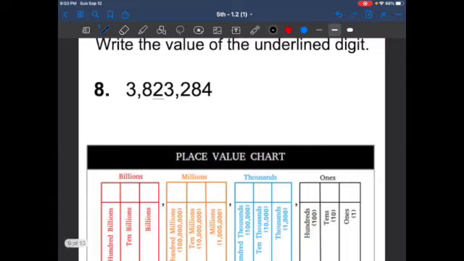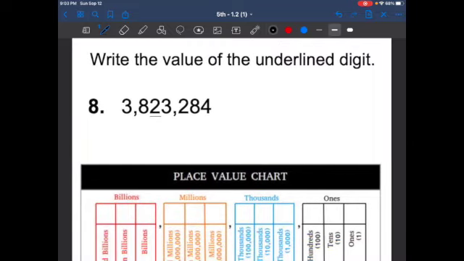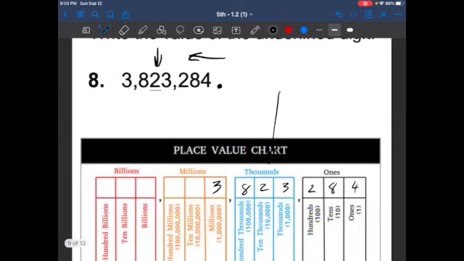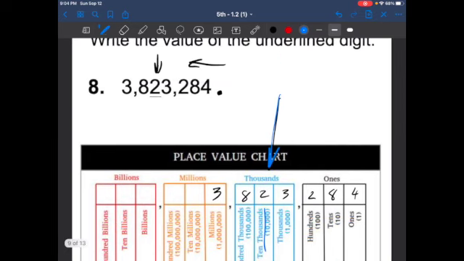Here we go. Let's write it down again and see if we can answer this question. So we're going to start over here. Here's my decimal. I'm going to move my weight this way. So we have 4, 8, 2, 3, 2, 8, 3. And we're looking at this 2. There's my 2. Right, there's my 2. And what place value is that? That's in the 10,000s.